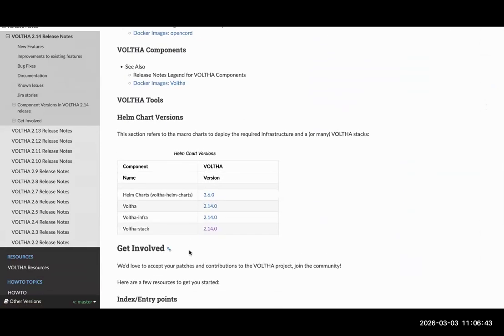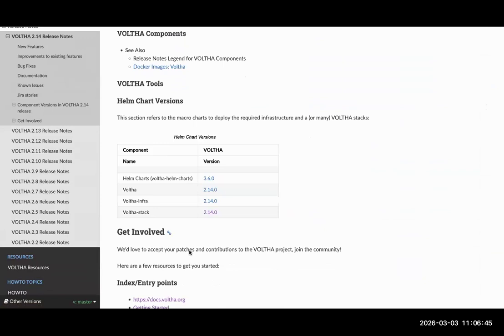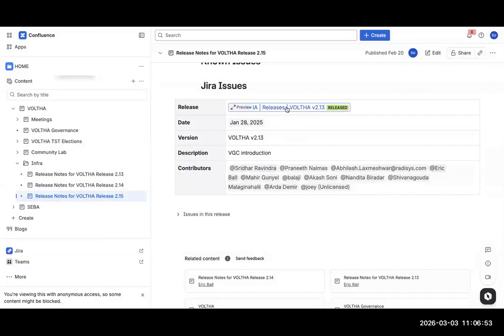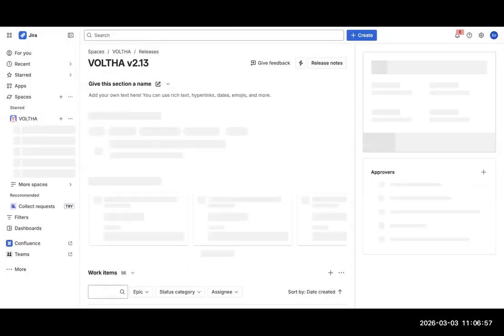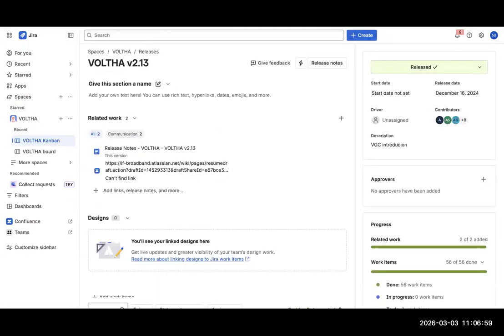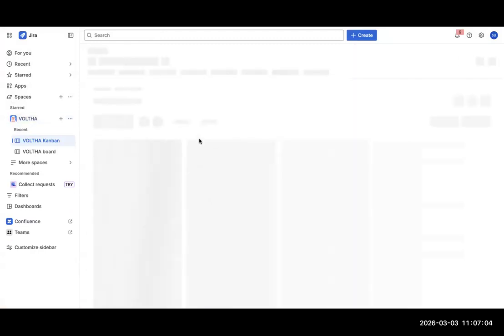Yeah, I think as long as I have the release notes, but not this one of course, the release notes from the Confluence, is that okay for you?